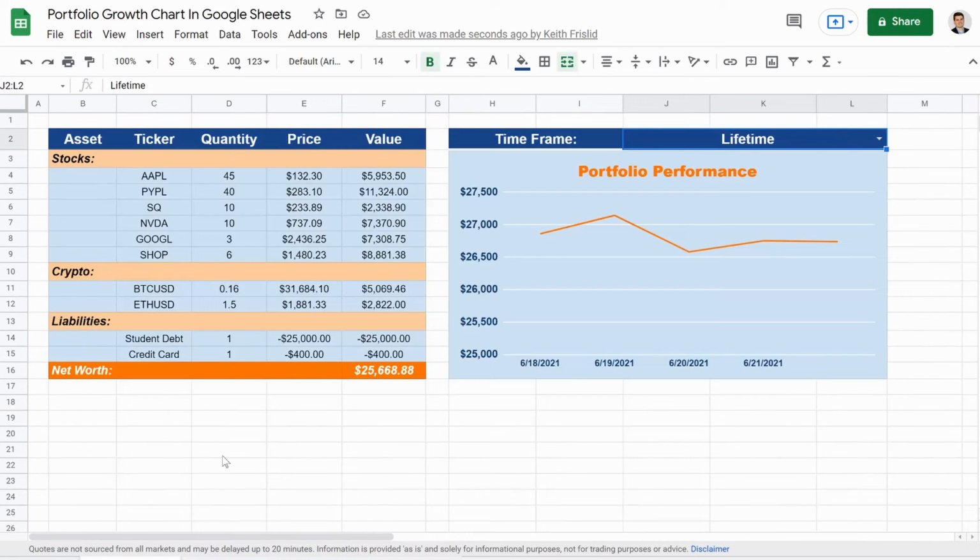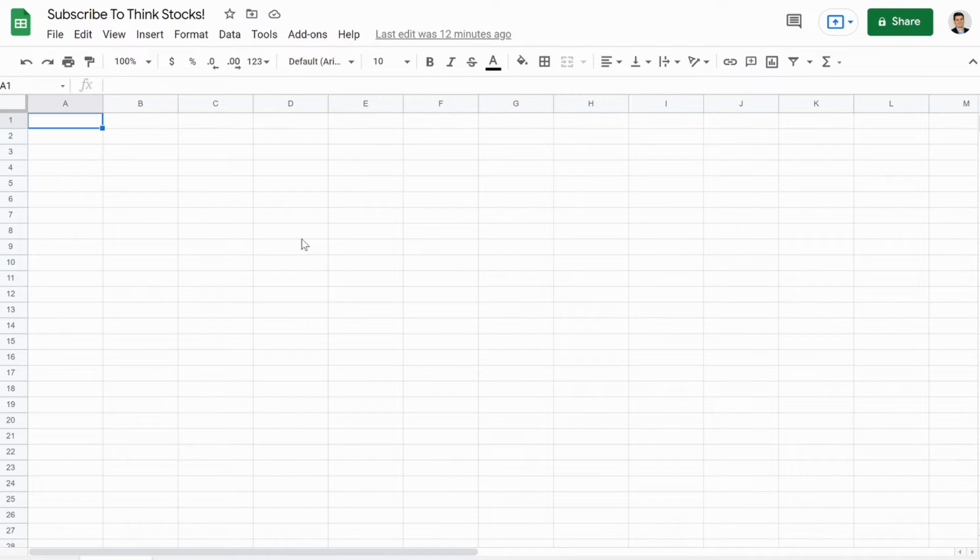Again, huge shout out to Tommy. We all thank you for this. A lot of us have been waiting for something like this. Let's dive right in on exactly how to do this, and make sure you stick to the end, because there are a couple of features that Tommy made that I'm not going to go into, that I will show at the very end for your more advanced Google Sheet people.